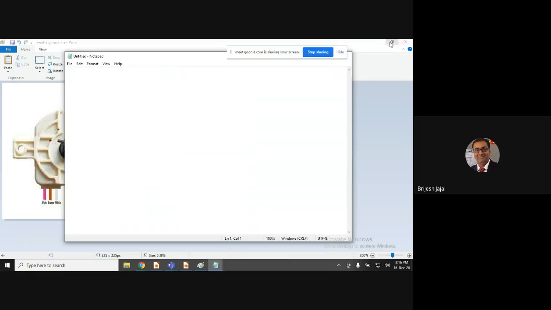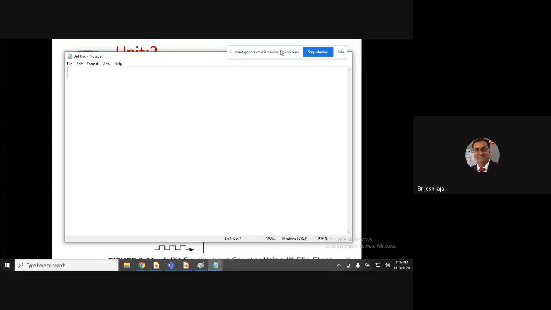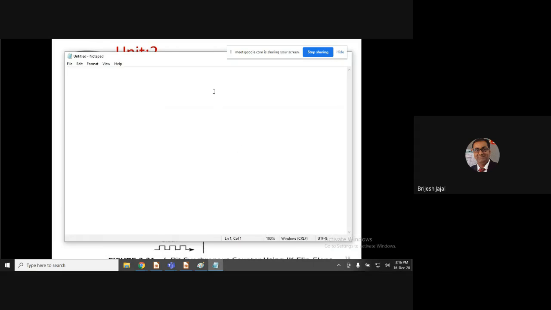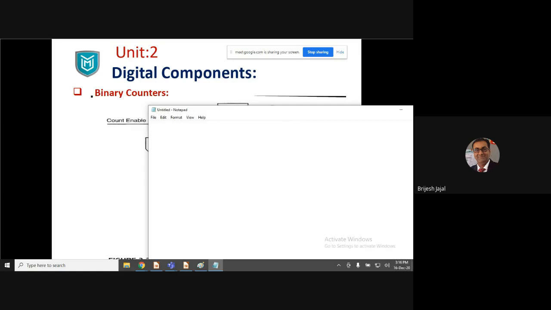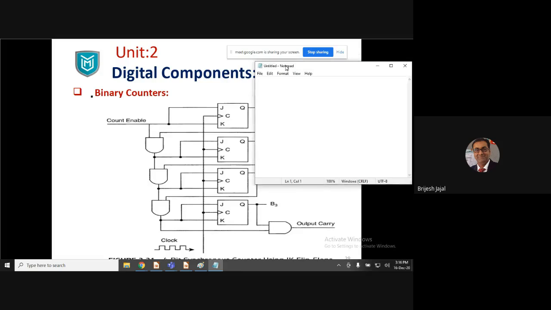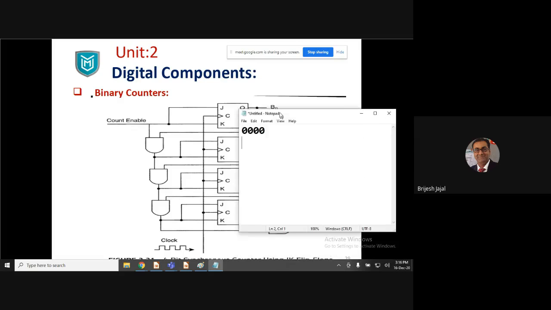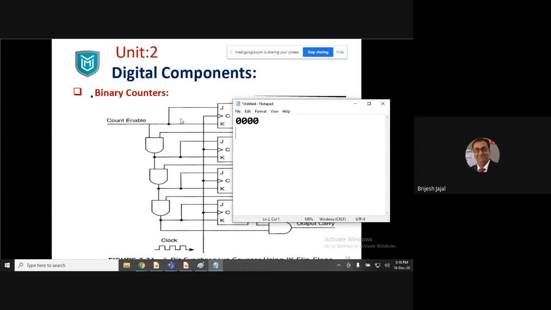Initially, let's try to see the circuit. The initial value is always all zeros. You start with all zeros, right? So the first value will be 0000. Now you just see what happens when I do clock enable.